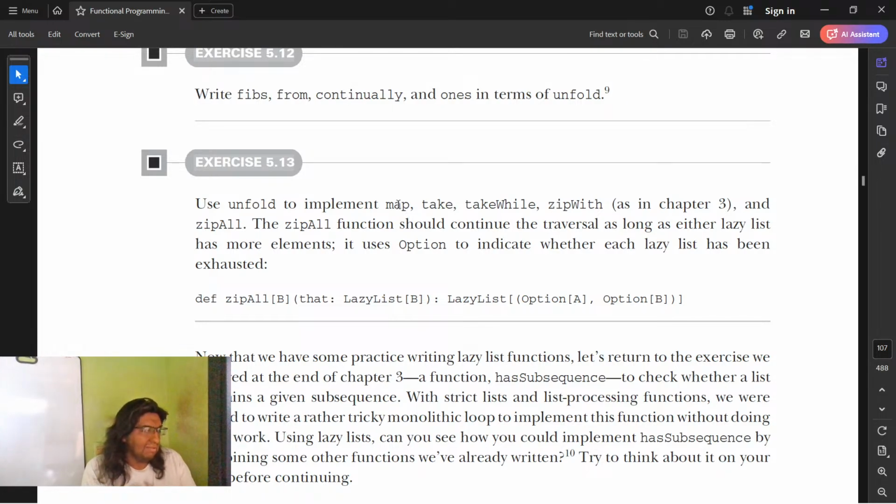But in this zipAll, they are only receiving that lazy list B. So perhaps they belong to the data type definition. What can we do here? Because zipAll only receives this list. So we will try with receiving the list.